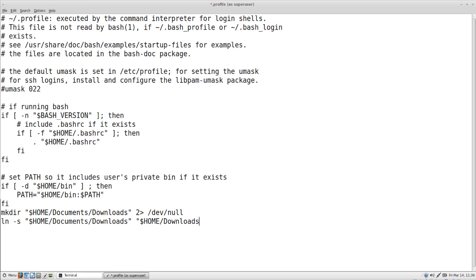Now we're going to link that folder to the home downloads folder. And again, direct our output to /dev/null.